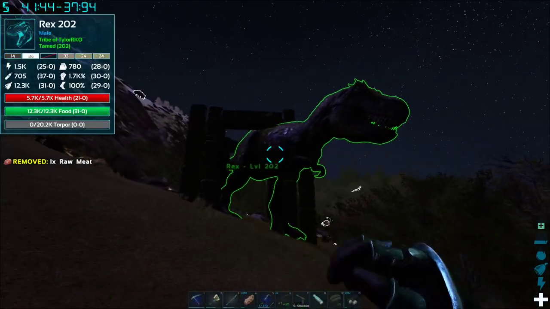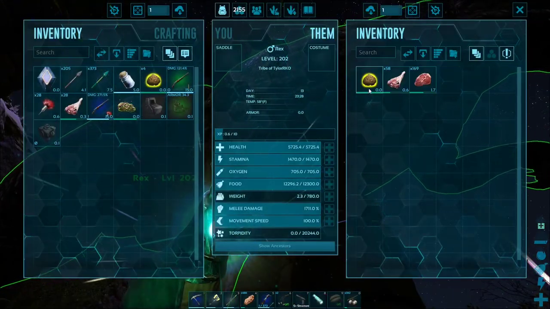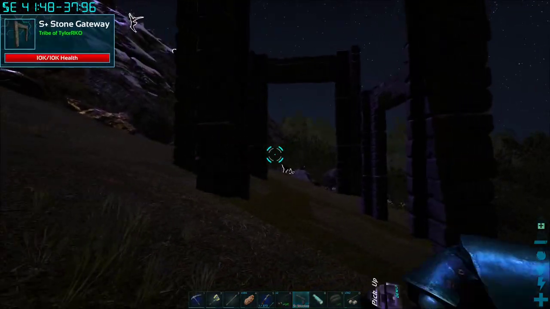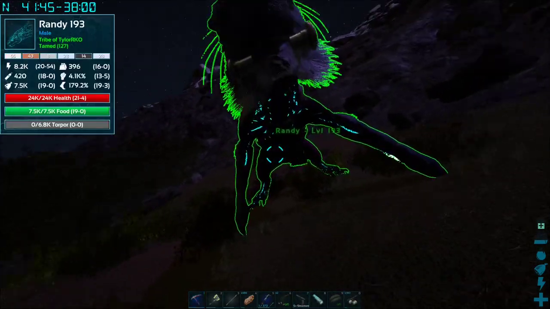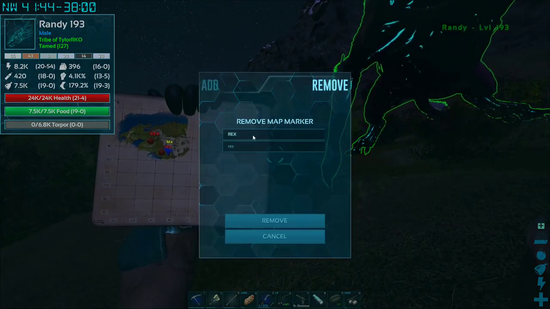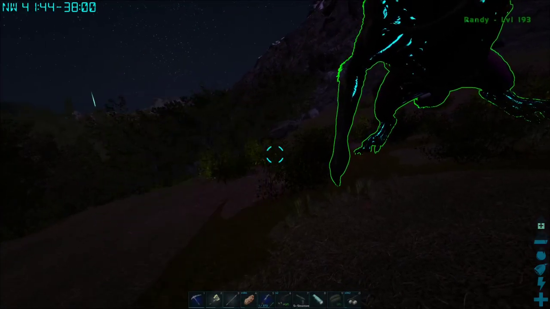Awesome. 202, nice. We have a lot of males though. Means all the few females that we have, if we have more than one, it's gonna be in all the action. Alright, I think that's it. We can do these markers. And we can head on.